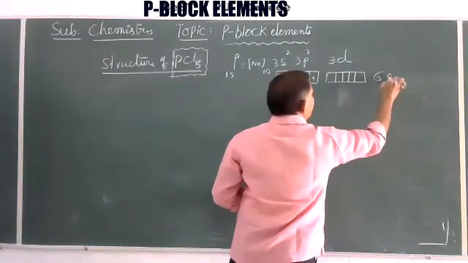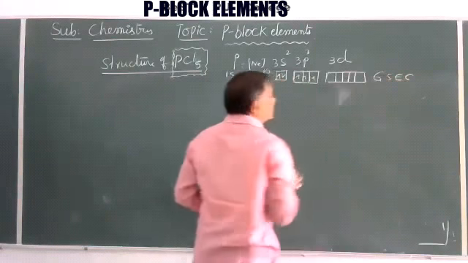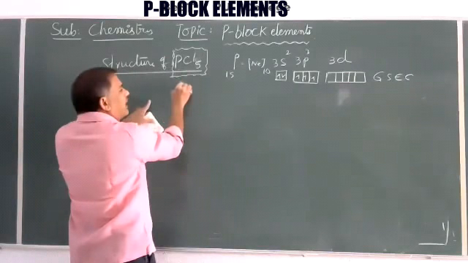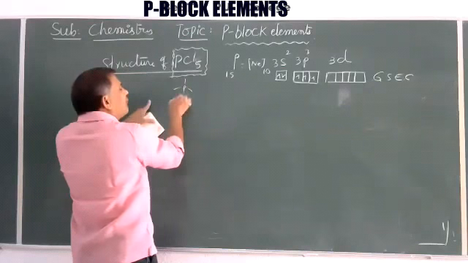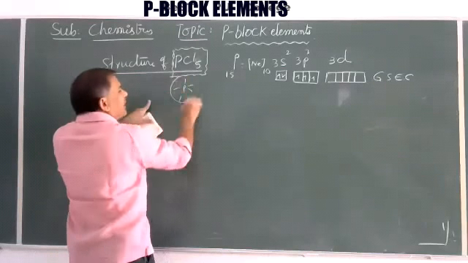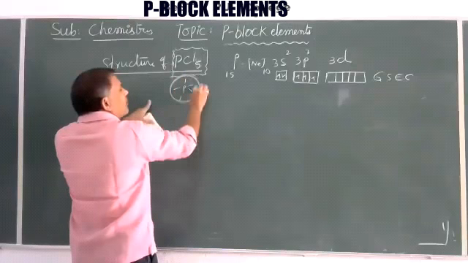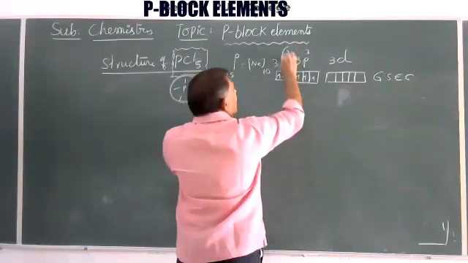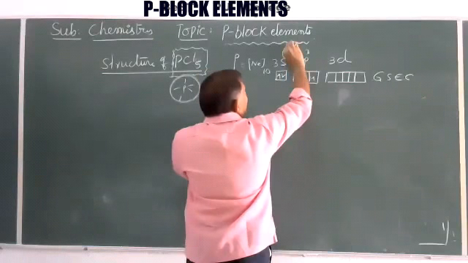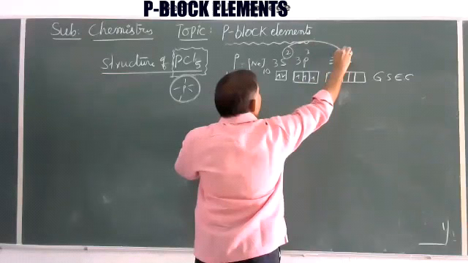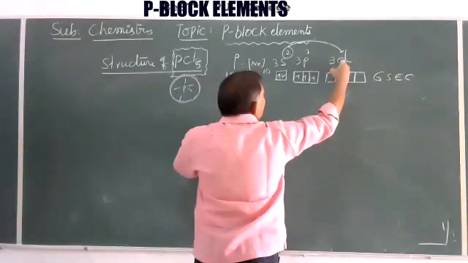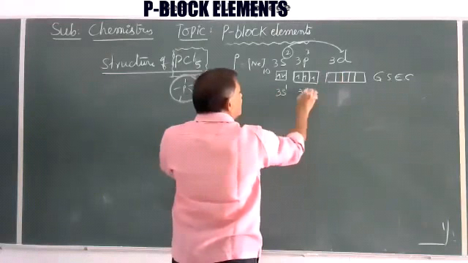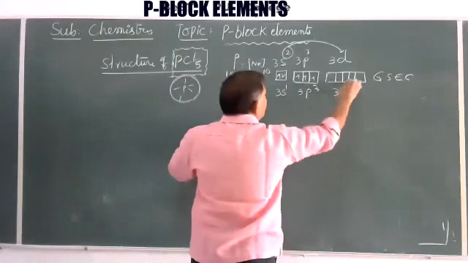This is the ground state electronic configuration of phosphorus. Whereas in case of phosphorus pentachloride, around the phosphorus 5 chlorine atoms are there. That's why compulsorily 5 sigma bonds, meaning 5 unpaired electrons, are required. That's why 1 electron from its outermost orbit is promoted from the lower energy level to the higher energy d orbital, like the d subshell. Here it is 3s1, 3p3, 3d1.